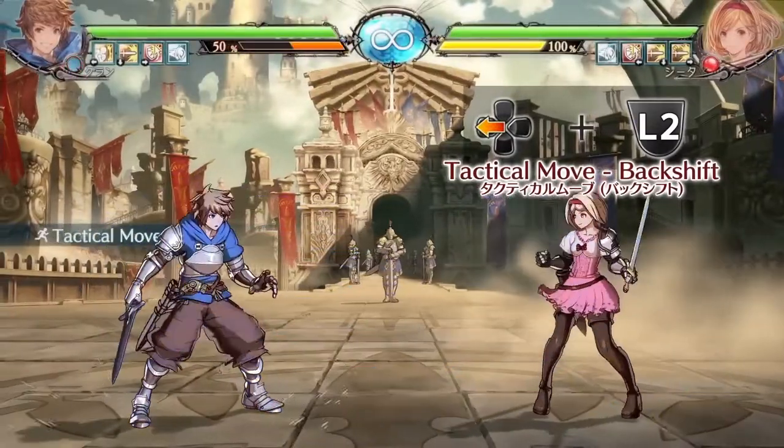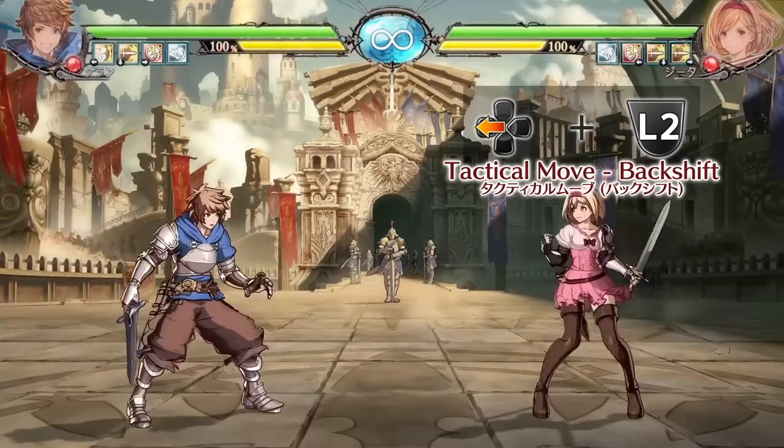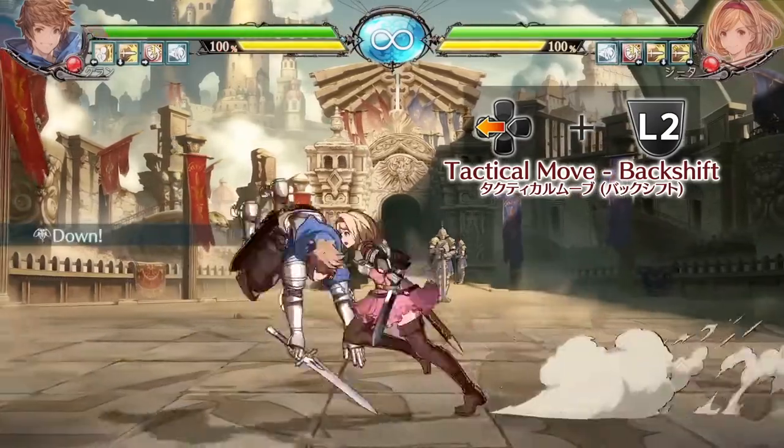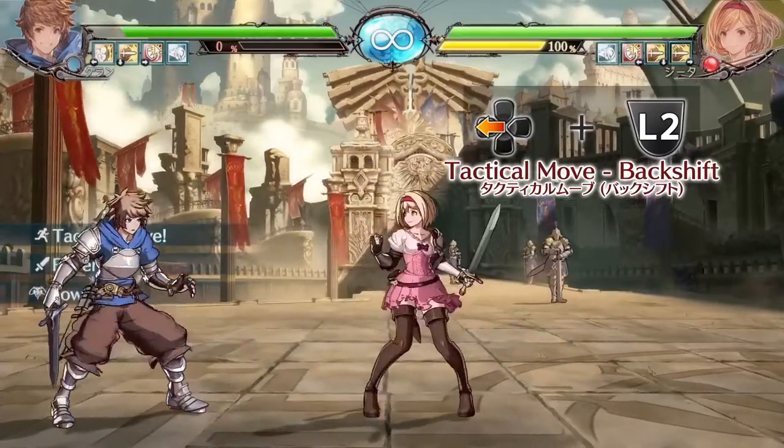Backshift is a defensive backstep, consuming 50% of your Skybound Arc Gauge for a quick retreat. Invincible from activation, it gives you a safe way to gain some space, even on Wake Up.